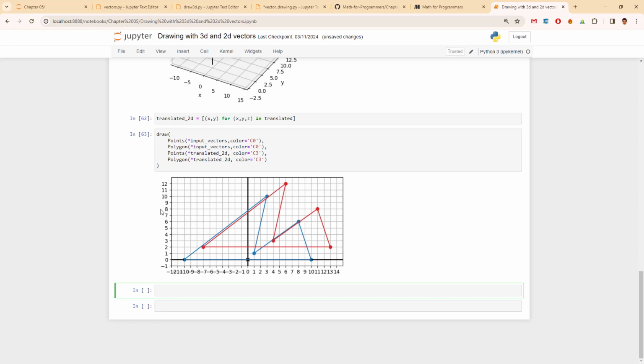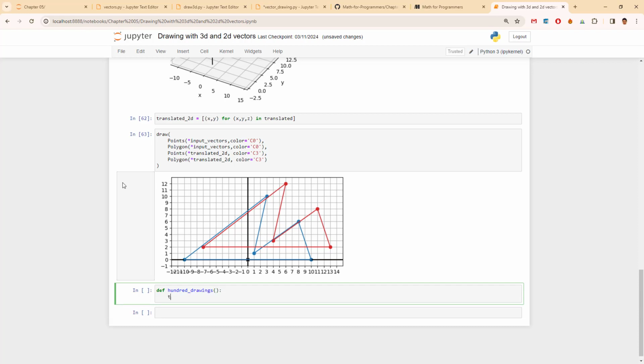And now I also saw one of the exercises in the book. They were pretty much saying draw 100 dinos in one plot. So I'm going to put it like 100 drawings, and I'm going to use almost its code, like 99%, but I'll try to explain it. Okay, at least this is what I'm going to think about.